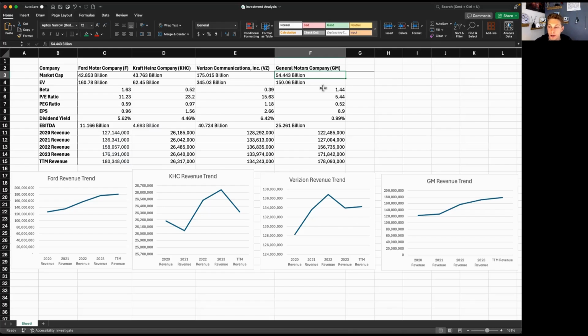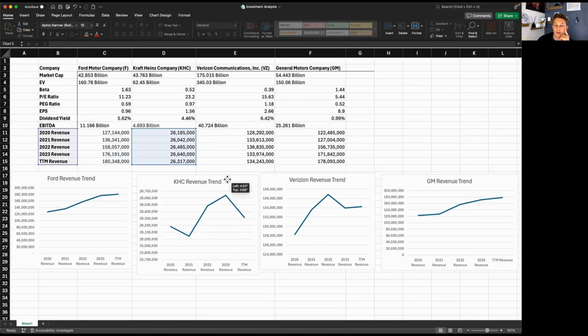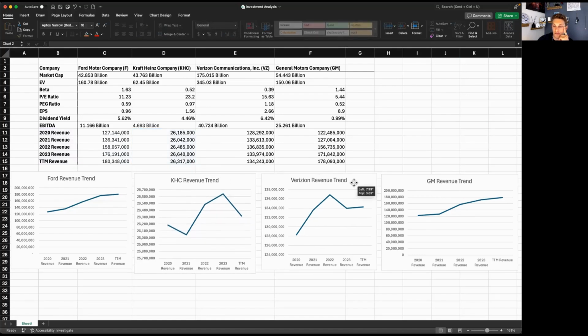The revenue trends are going up. Honestly, GM looks pretty good. I don't like that it has the lower dividend yield, but basically everything else on this I do like. And compared to Ford, even earnings are higher, revenues are higher, so we know that GM is doing pretty good here. And comparatively with Ford, they're actually more similar than I expected. I don't know that there's a whole lot of impact in that, but it's interesting to see for sure.